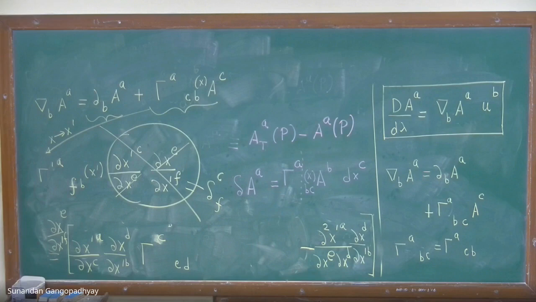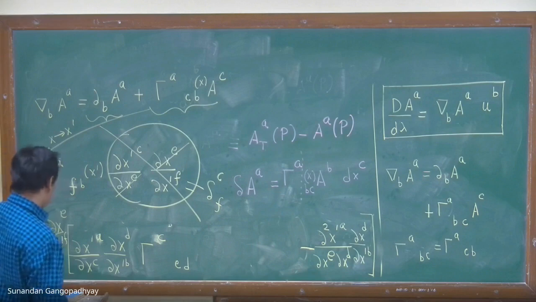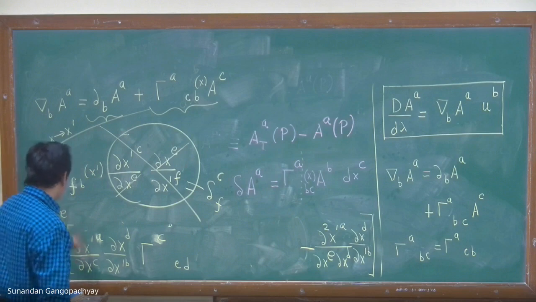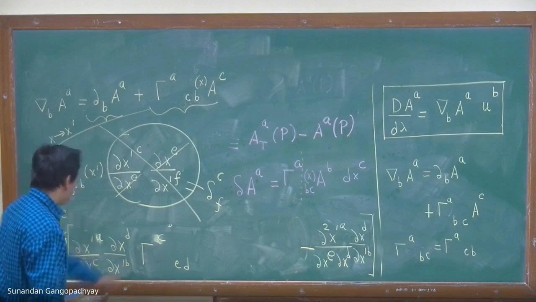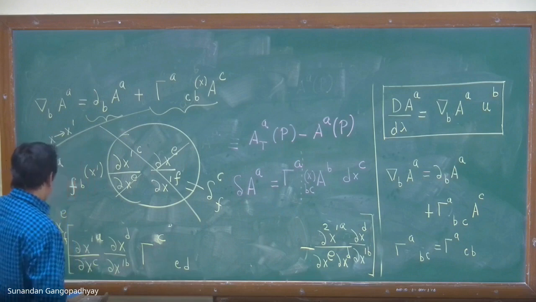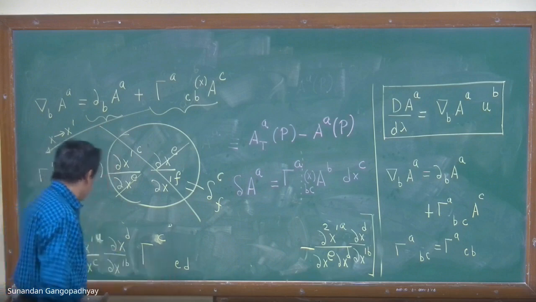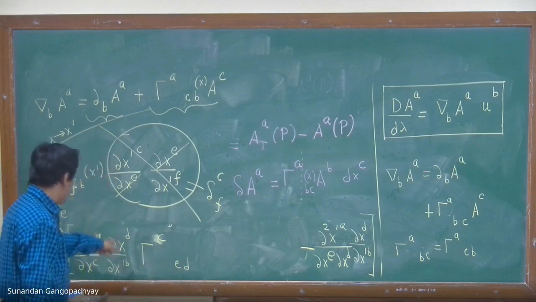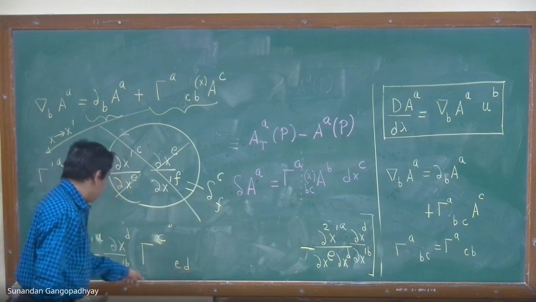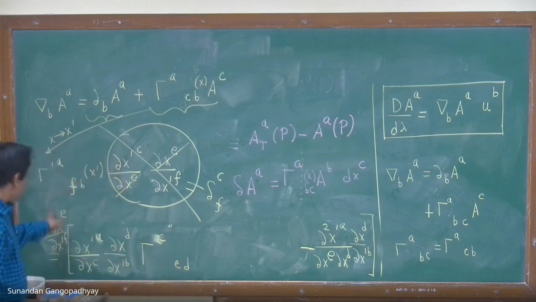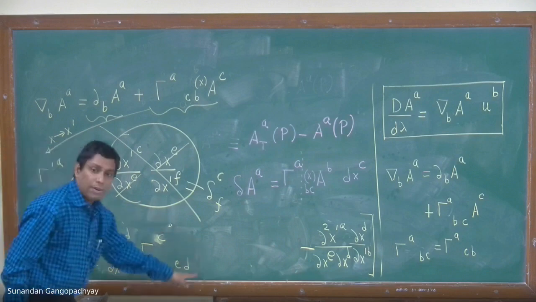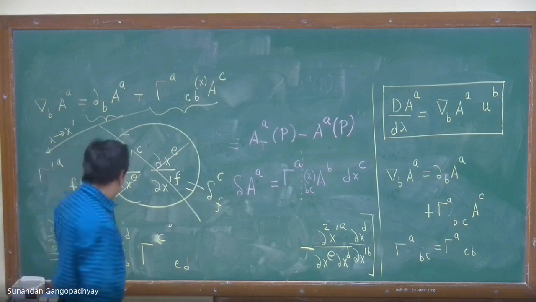And now you can see, since there are three indices, del x prime a del x c contraction gamma c, then you have del x e del x prime f because of this index contraction gamma e, and then you have this b del x d del x prime b. So the first term transforms like a tensor. This thing is equal to this thing. First term transforms like a tensor, but then you have del x e del x prime f also multiplied by this.